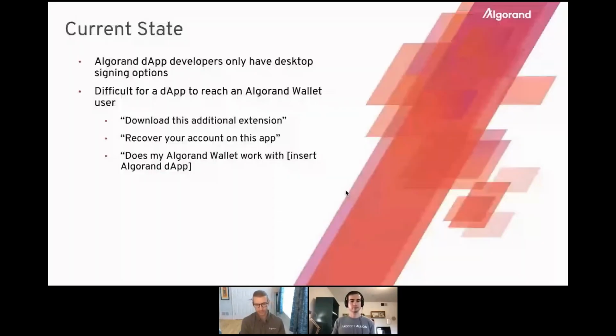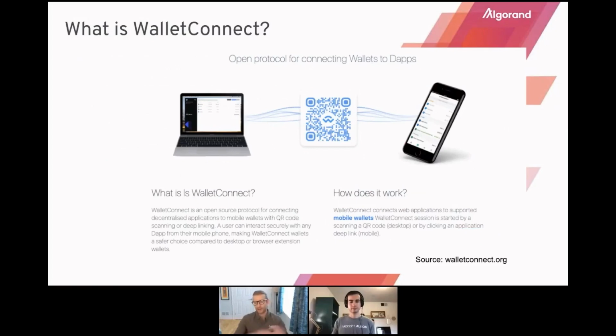So what is WalletConnect? I've just copied in this screenshot from their website, which I put on the bottom right. I encourage you to go check it out. But basically, it's an open source protocol for connecting your dApp with your phone, and it's as simple as that. It's via a QR mechanism that a phone would scan, and then there's a connection between this computer and this mobile phone, or I guess just desktop versus mobile. And then at that point, requests can be sent from the dApp to the mobile wallet to be signed.